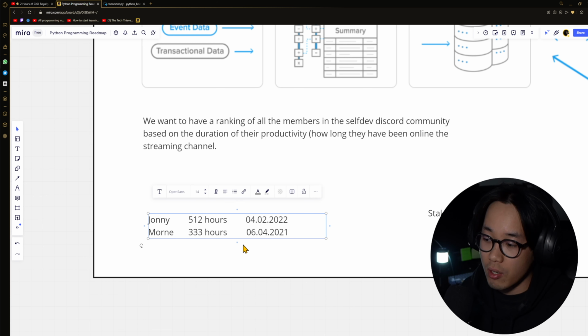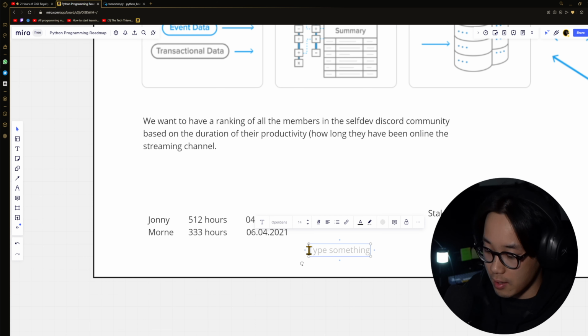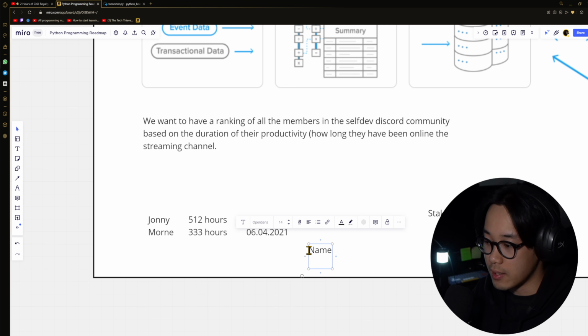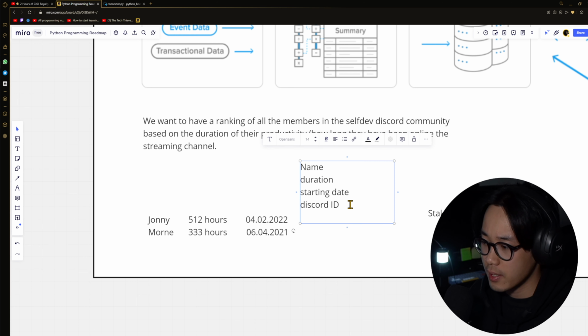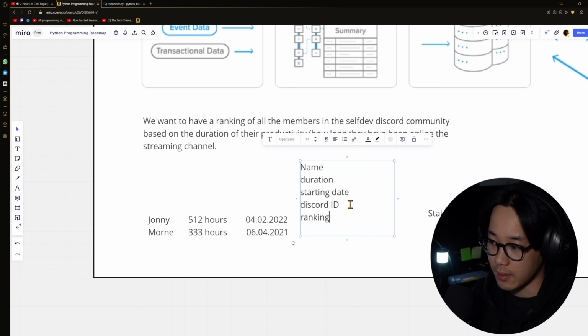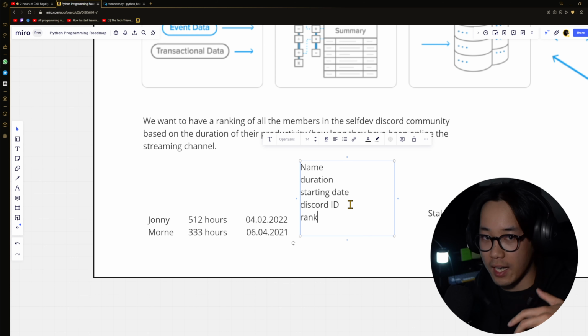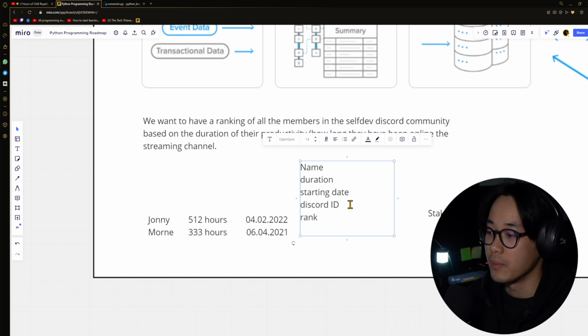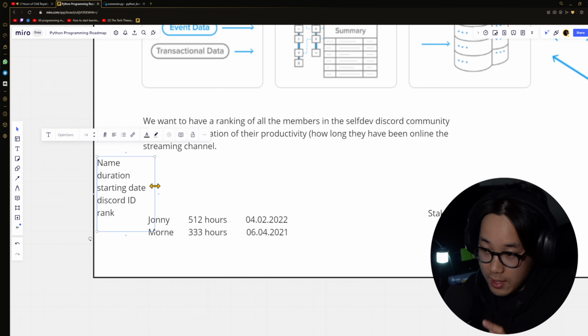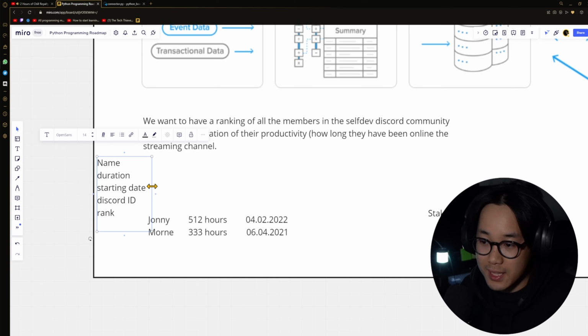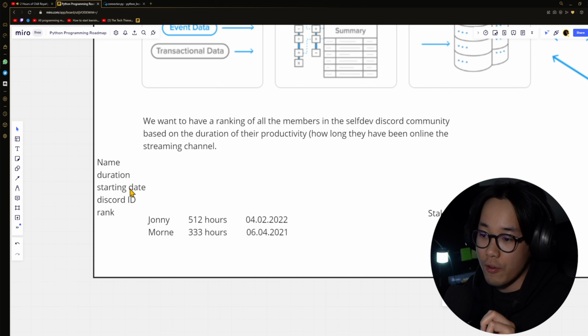And then they say, okay, look, I want the name, the duration, the starting date, and their Discord ID, and what else can we get from them? Let me think about that. Of course, the ranking, where they are compared to the other people. And now you know, okay, this is the data which I need to get from Discord.